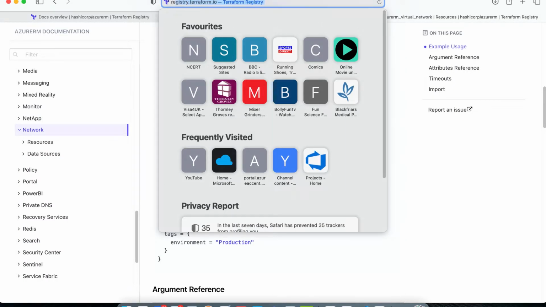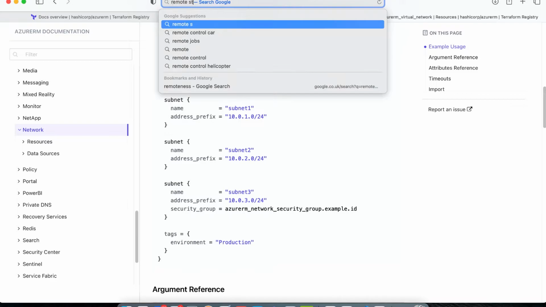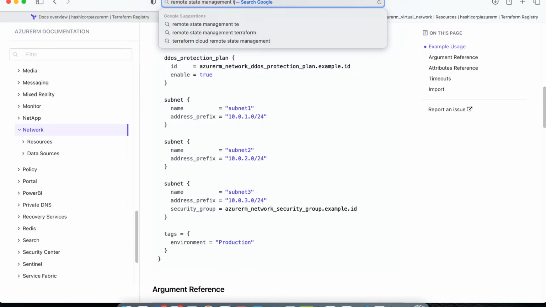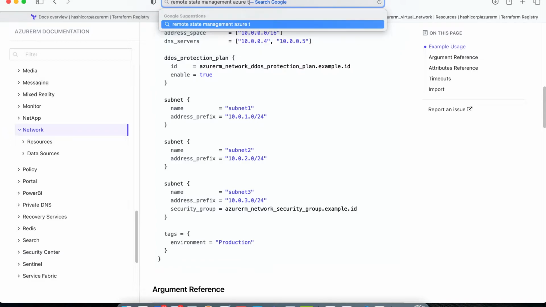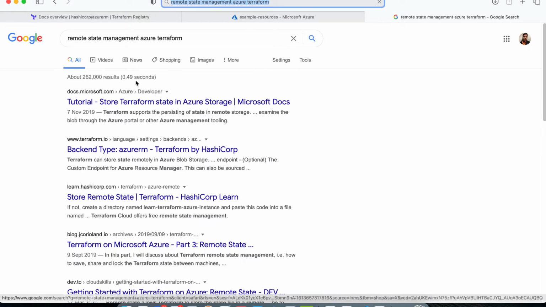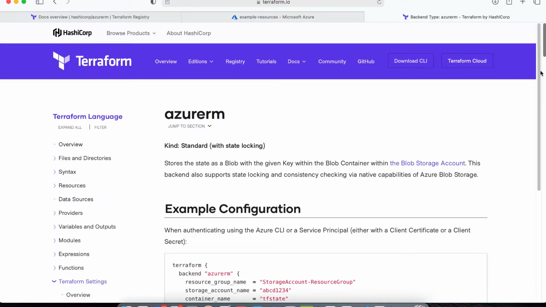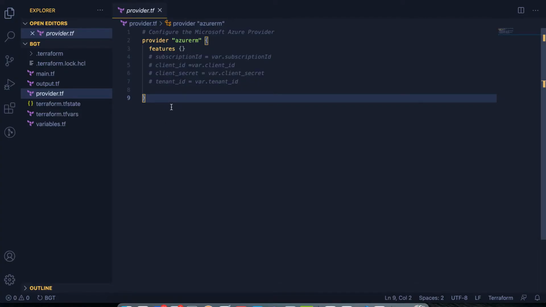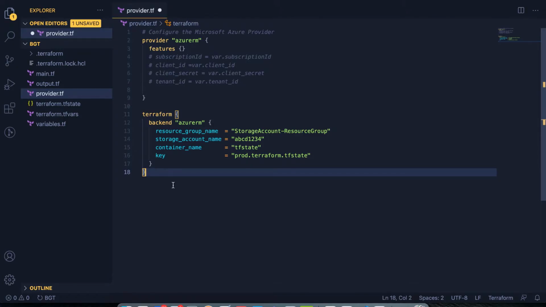So if you search for remote state management Azure Terraform, this is how you declare a Terraform remote backend state. So if you copy this, inside our provider block you specify the remote state backend.